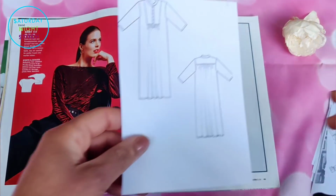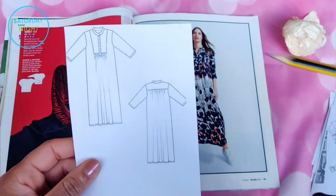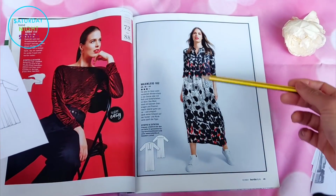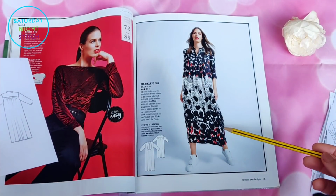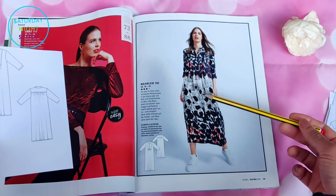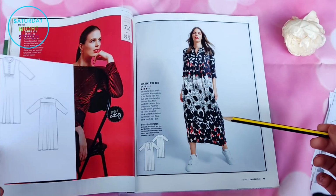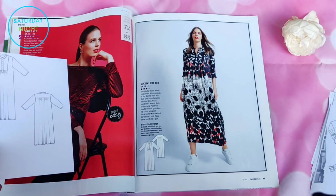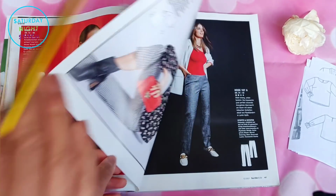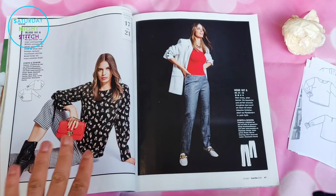Okay, so when you look at this line drawing, I know you're probably thinking, this is a night dress. But use the right fabric, add in some contrast, add in some animation, and boom, you've got something that looks like you could be walking down the catwalk. How fabulous is that? Okay, so I quite like that. I think that that's a great use of print, actually.